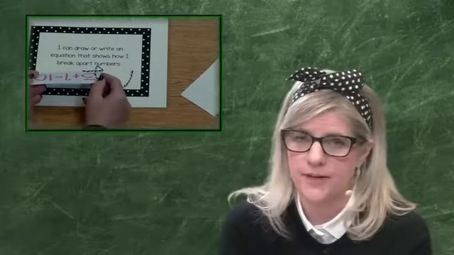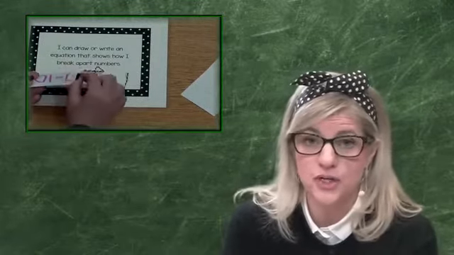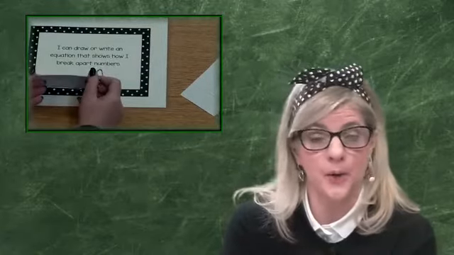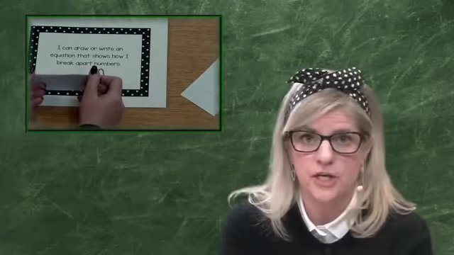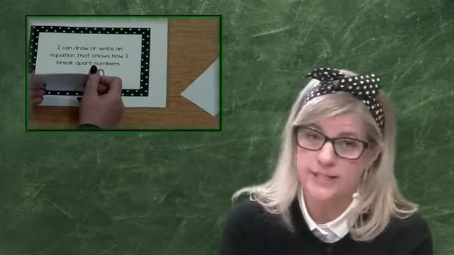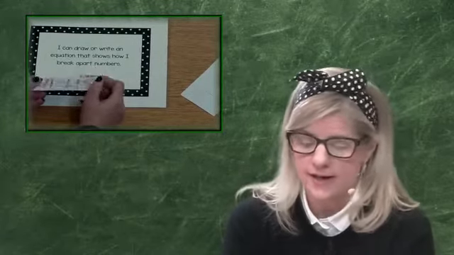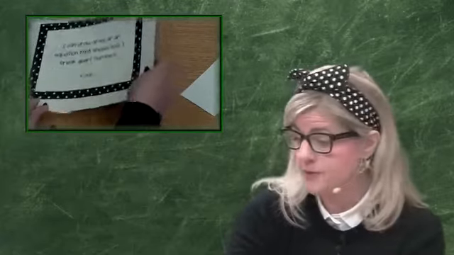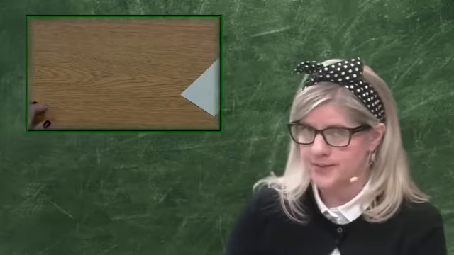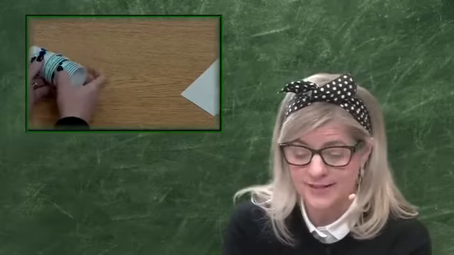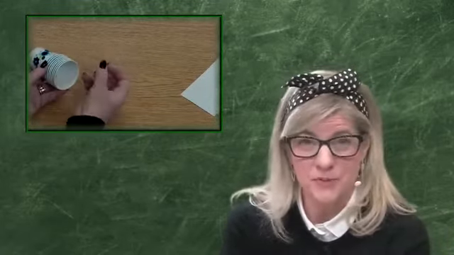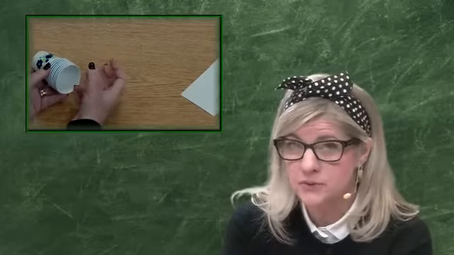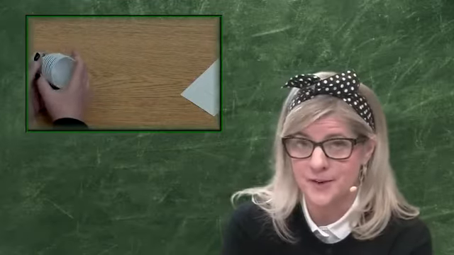If you can't write your numbers yet, you could draw dots, or you could draw pictures, or you could even have an adult at home help you write the number first and you trace over it. What is important is how you practice. The other thing you can do, if you don't have a muffin tin at home or a muffin pan, you could use paper cups like this, or you could even use the little papers that mom or dad or grandma and grandpa or someone in your family makes cupcakes for you with. Those work really well also.